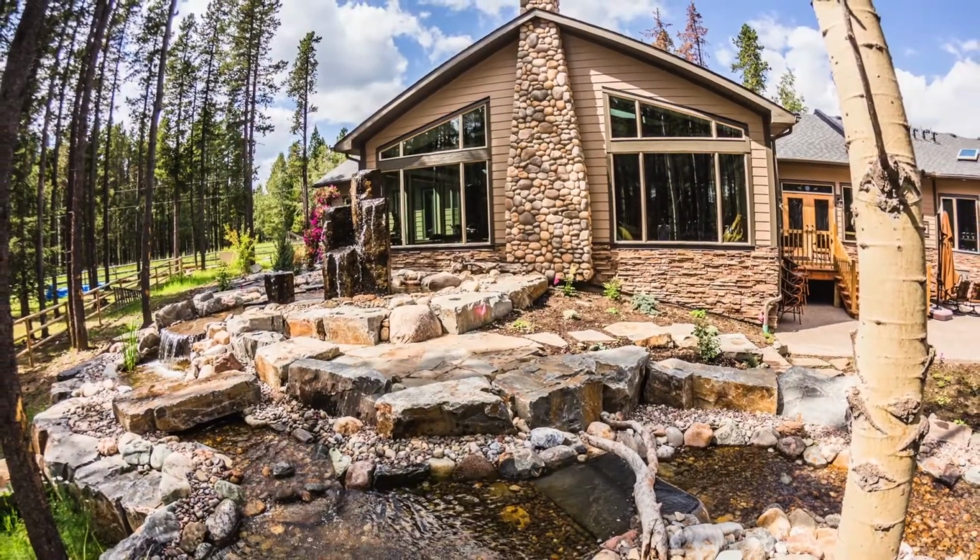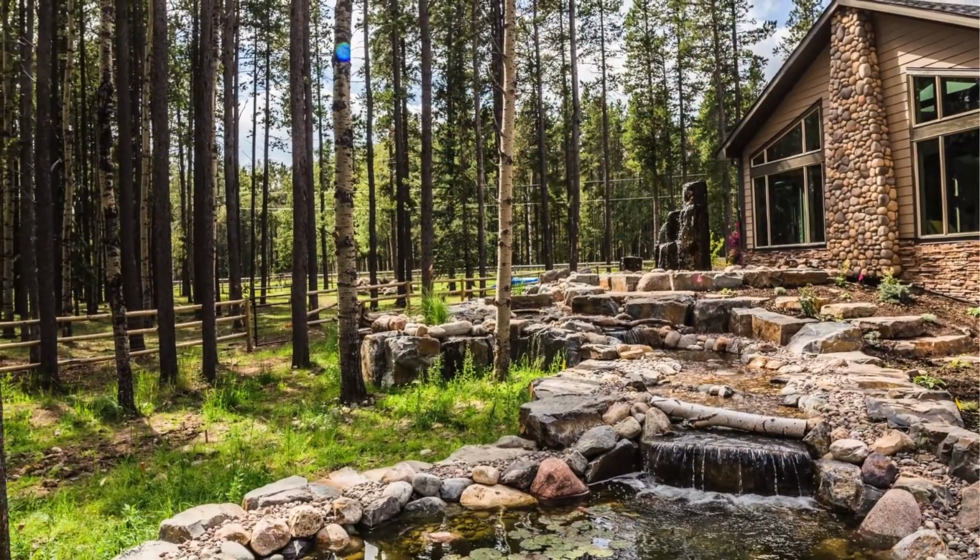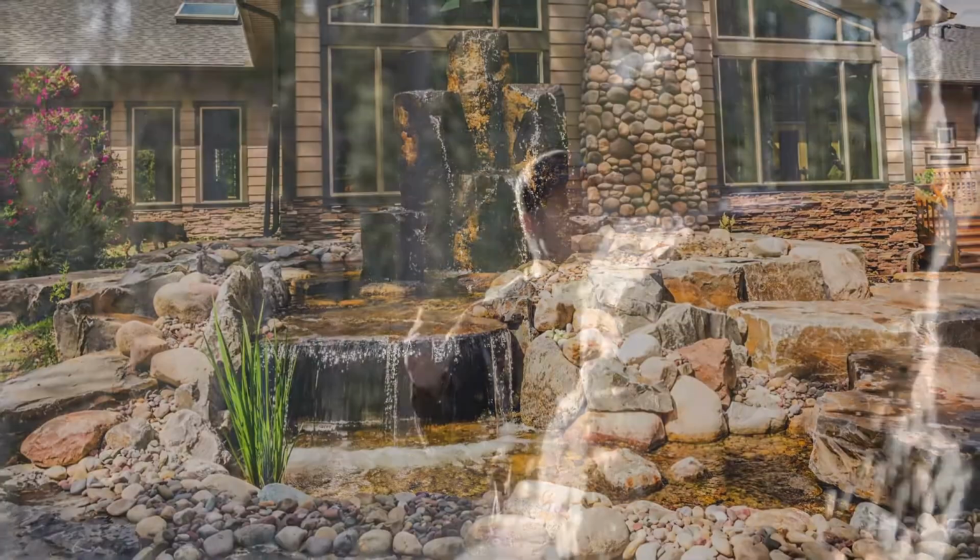The previous residence prior to this, I had a 500 gallon pond, which was nothing compared to this. But when I purchased this property 4 years ago, and had the whole vision of what it was going to be, the water feature was a big part of that. Seeing it again is so rewarding, and Greg's energy about the whole thing is awesome. And that was always part of it.